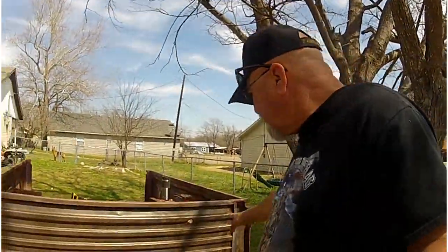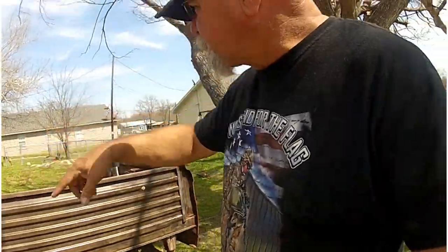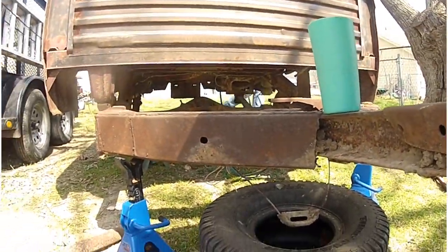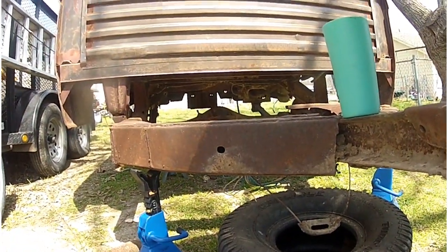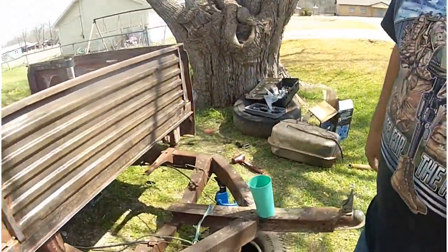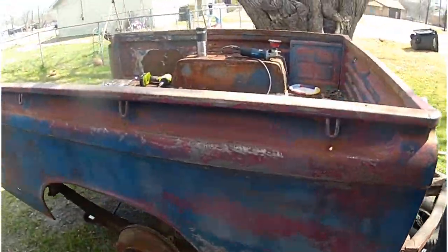So this is what we've got done on the trailer today. Got this all sanded down. Exterior is all sanded down on both sides. Got the gas tank removed, shocks removed, and some stuff hanging down from the exhaust system removed under there. And you can see what this looks like here.